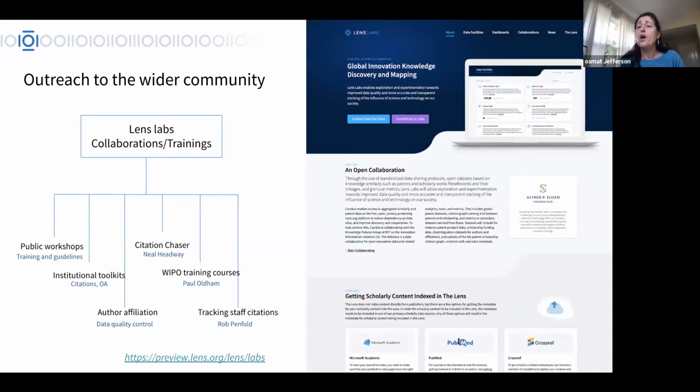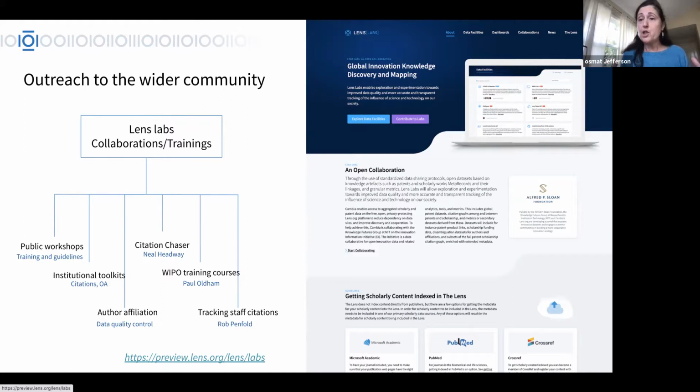It's a community hub where people can share the data, experiment with the data, and provide guidance on the know-how, on the enabling part of the sharing. You will see that the Lens Lab page is different from the one in production, because there is now a new environment called previewlens.org. I will introduce it at the end of the talk so you can see. We just released it last night so that you will be able to experiment with it and work with it. This is a preview before we have a full release in a few weeks.